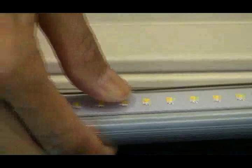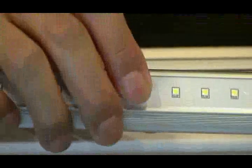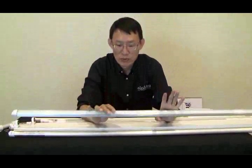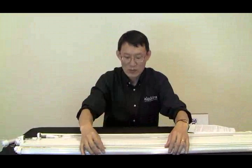It would not withstand the fire should it happen. On another tube, let's use ours as an example, you press it, it would not bend. A thinner lens gives you more light out, but it is not safe. A thinner lens is also cheaper, so you get cheaper components, cheaper lens, that give you an overall cheaper tube. But a cheaper tube doesn't last as long because all the components you put into those tubes are just not as good. You get what you pay for. So just remember that if it's too cheap or among the lowest price of the tube on the market, be wary because, again, you get what you pay for, right?